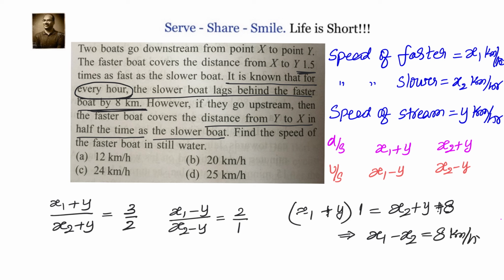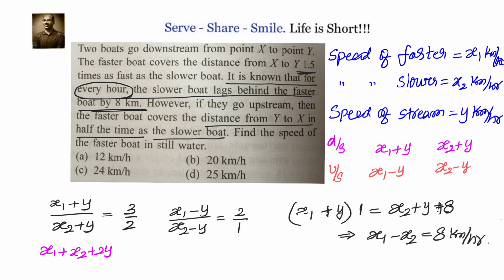Now this seems a little bit complicated, but if we apply componendo dividendo on our first two equations, we can easily solve this problem. What is componendo dividendo? If a by b equals c by d, then a plus b by a minus b equals c plus d by c minus d.